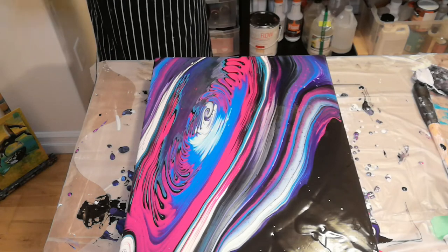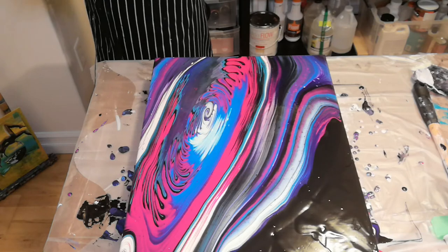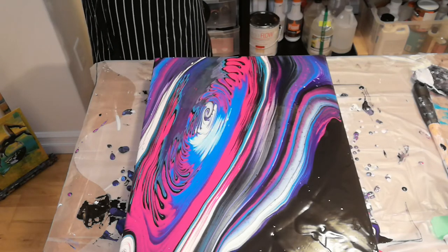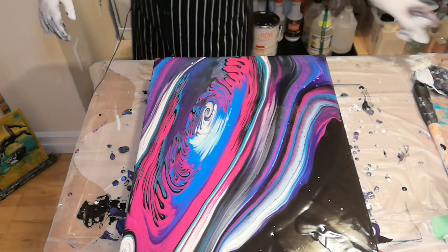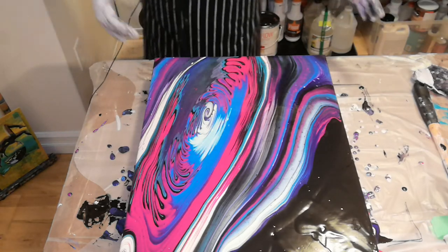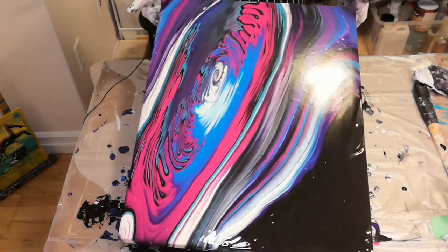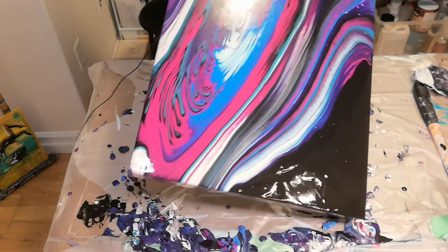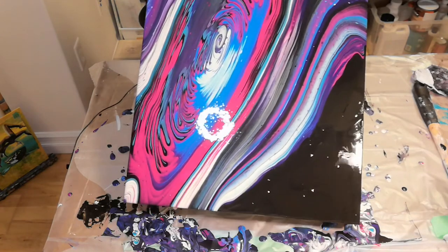Oh my gosh, the colors are pretty vibrant. Not quite what I had in mind for a May the 4th be with you pour, Galaxy pour, but I really like it so far. Okay, so now I want to move the paint. I'm going to just walk it back here a little bit. And I need to get that center back.